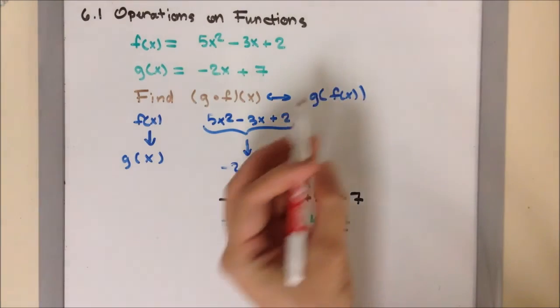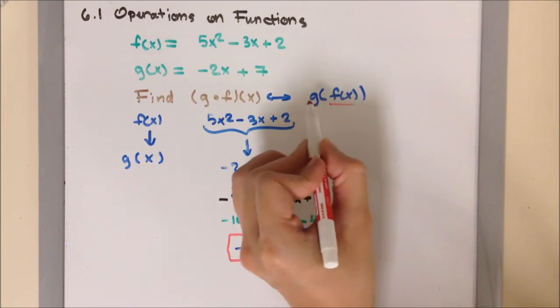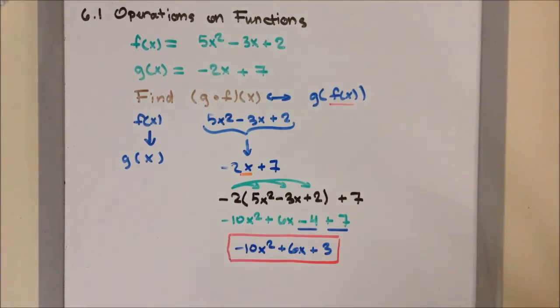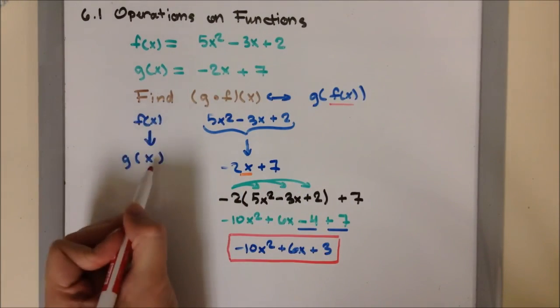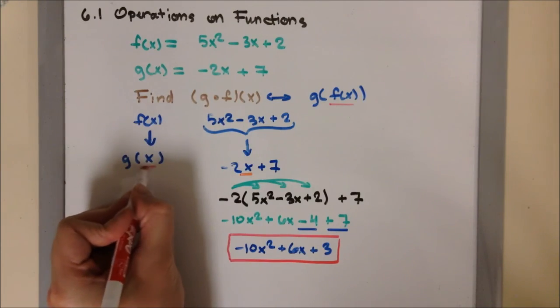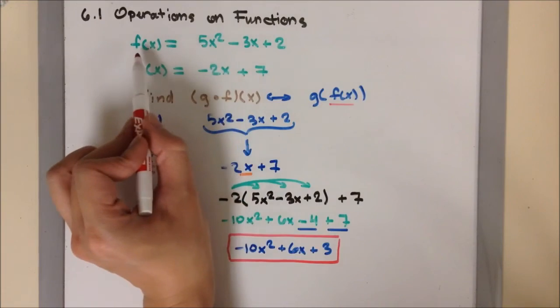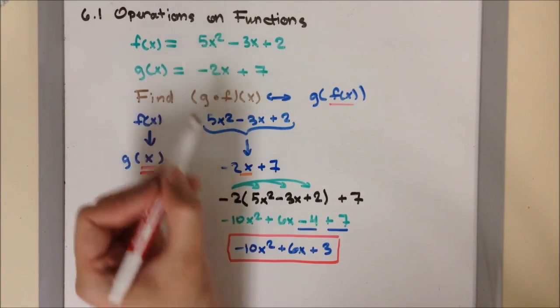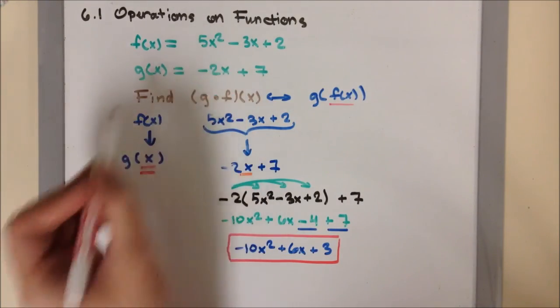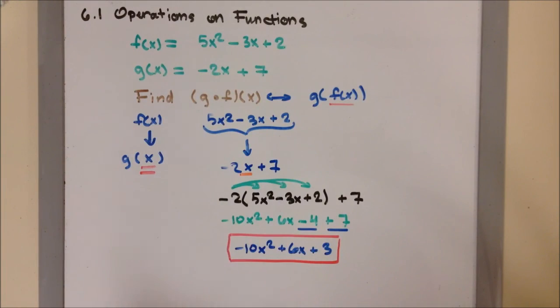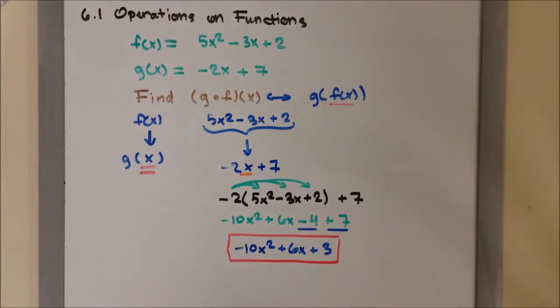Now to review, f of x is inside of g of x. So all I did was plug in f of x into this x here, meaning that I plug in the function f of x into the x of g of x. And then once you plug it in, simplify, here I distribute, combine like terms, and that will be your final answer.